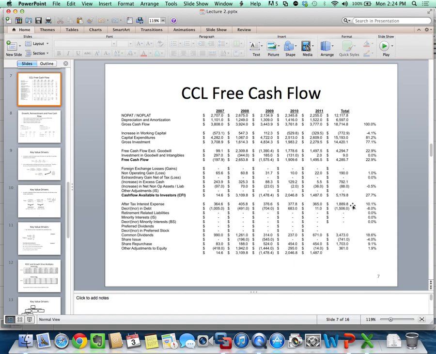Carnival paid out $1.9 billion in interest expense. They borrowed $1.5 billion of new debt. Did Carnival need to borrow the debt? Did they need to borrow it? No. Why not? Because they have positive cash flow. Yeah, because they had positive CFI and positive free cash flow. Did Royal Caribbean need to borrow the debt?